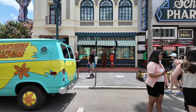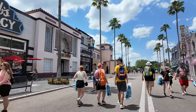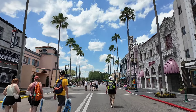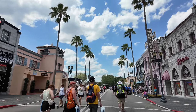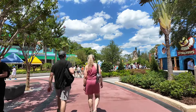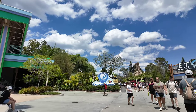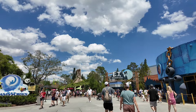The gang is out today — at least Elma, Scooby, and Fred. Marge and Bart are out right there too. We're going to do the Tribute Store on the way out because there's a 3 o'clock DreamWorks show that we don't want to miss. We just did a full tour of the DreamWorks land area last week, so I will link that video down below. We're going to do a few things we missed, and I wanted to get a better spot at the show to get a good view of the dragon.